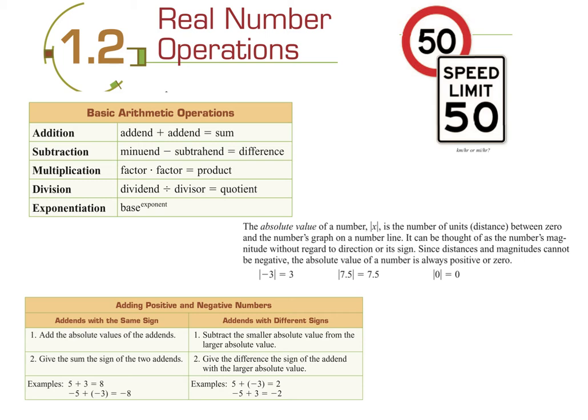When you have different signs, then you are going to subtract, all right? So anytime your signs are different, you're going to subtract, and you just keep the sign of the larger absolute value. -5 plus 3. One's negative, one's positive. You just say 5 minus 3, that's 2. But the negative was on that 5.